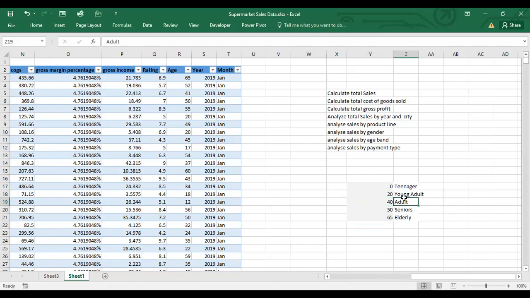Call it young adult. 0 to 20, 20 to 40, young adult, and to 65 adult, then elderly.